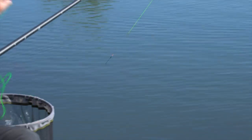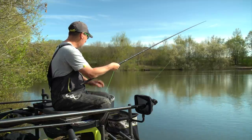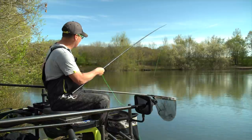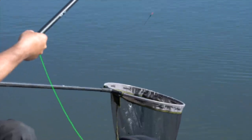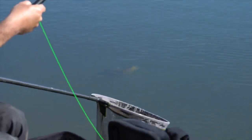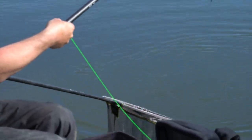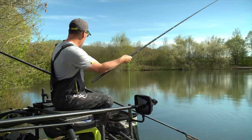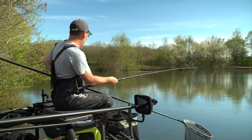But actually, this 8 to 10, once you bottom it out a little bit with the side puller, I've not felt undergunned. And I was quite surprised because they are scrappy fish. And I've not fished heavier than 011 either, so I'm sure I could have fished heavier, but with the water clarity and everything, I've gone a little bit finer, and it's certainly not been a problem.